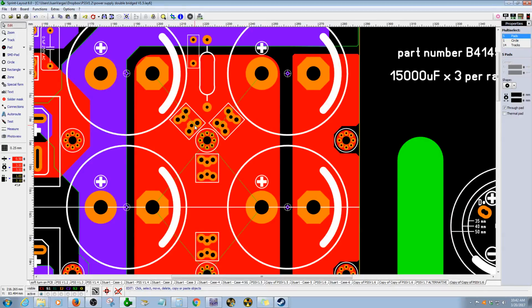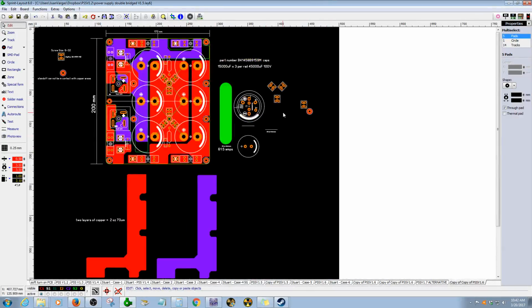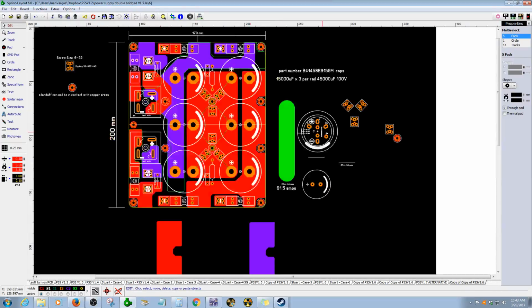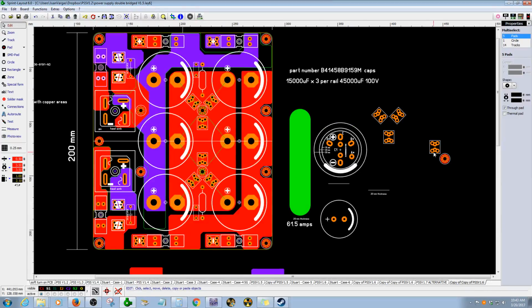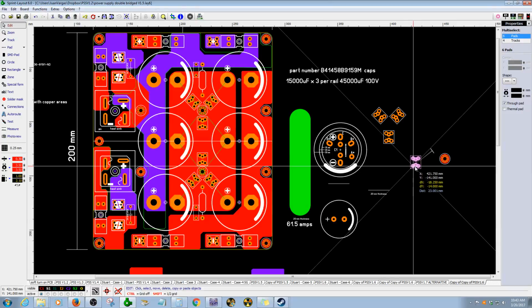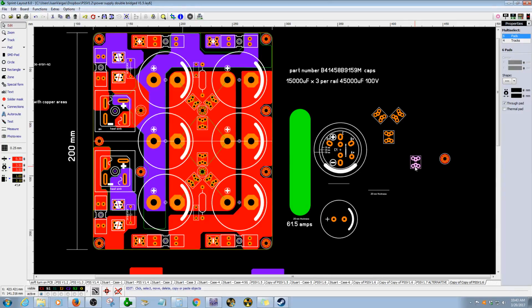I really don't like the way it looks. I think we needed to place it in a way that, let me see if I can fit 3. I don't think it's necessary to fit 3. We only need two of those. So I don't think it's really needed.